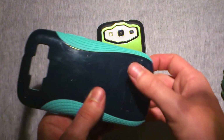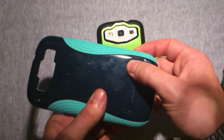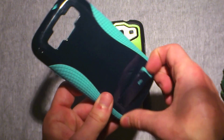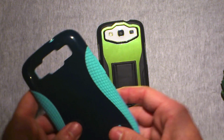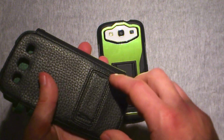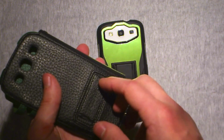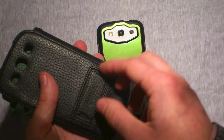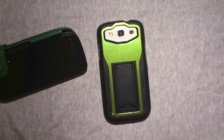It's not bad. When I reviewed it, I said it doesn't feel like it's going to break on you. It's not quite as strong as its predecessor, but it does the job, and you can stand the phone up and watch movies and things. So that works. And then you've got this Zenus one as well, which again, I like. This was my favourite kickstand until I had this one. It just feels really secure, and I love how it's a magnet, so it clips back and just does the job. So that's really good as well.